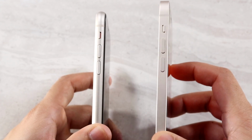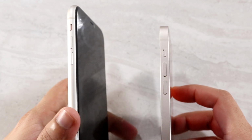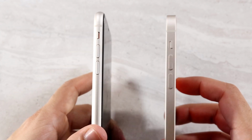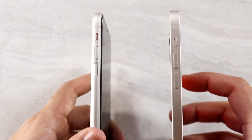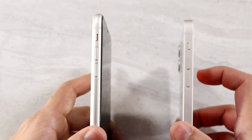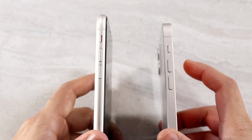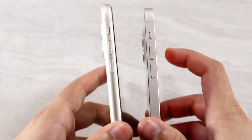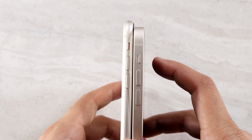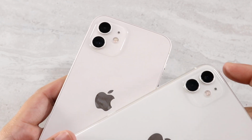This is a super old design, by the way. The flat sides, that was kind of there before. I mean, I guess the curved design was always there, but this is a pretty old design too that I was already used to. And there's pros and cons to it too, which I'll get into some more cons in a second. But I feel like the iPhone 11 feels like a little bit thicker, and the iPhone 12 maybe a little bit thinner. Apple said it was 11 or 15% thinner or whatever, and that's not really a good thing in my opinion. And on the back, extremely familiar backs.